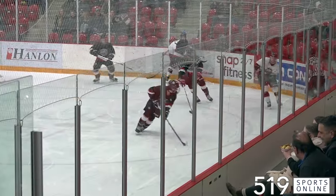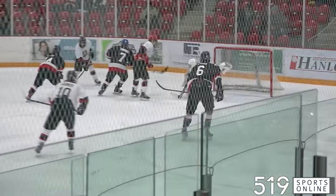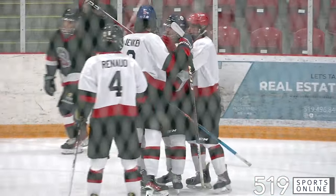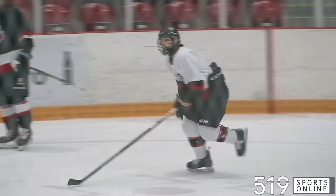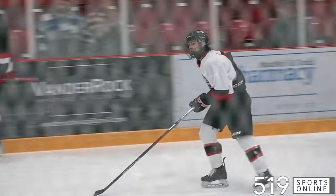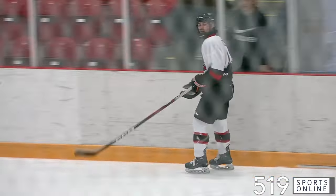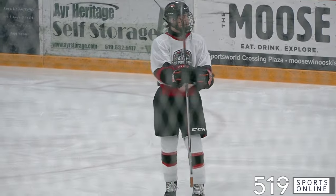Noah Reid goes in hard. Renault plays it to the far point, shot blocked, rebound — they score! There's the first goal of the game. It's going to go to Team Williams as they take an early 1-0 lead. It's the Fort Erie Meteors forward Hunter Coley right there to bang it in. 1-0 Team Williams.